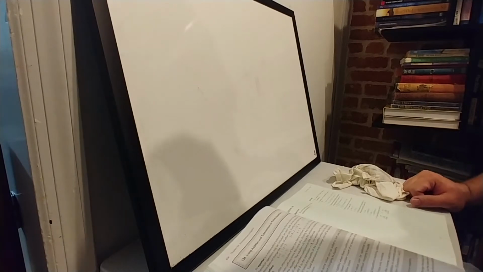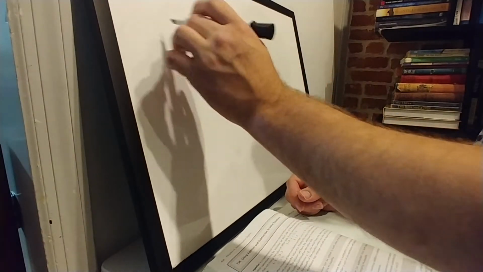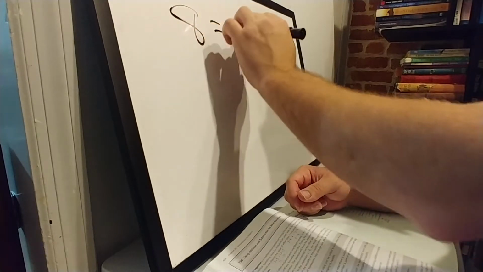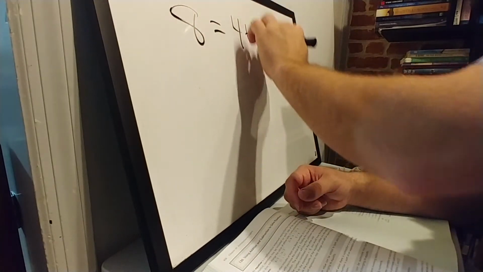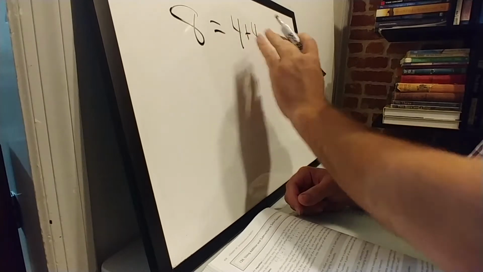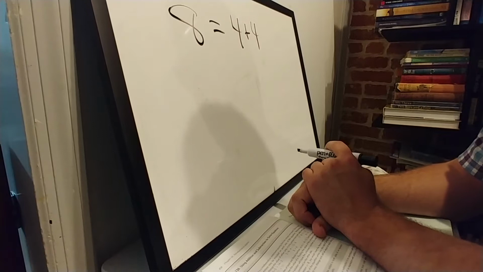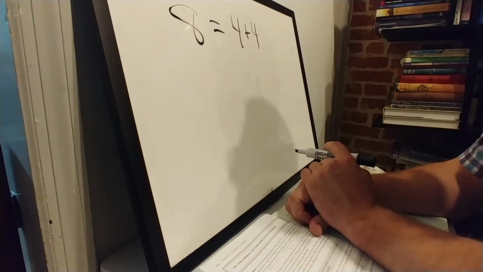Alright, welcome to lesson 136, using addition and subtraction to solve equations. To start off, we should talk a little bit about what an equation is. An equation is anytime you say something equals something. So, you would say 8 equals 4 plus 4, alright? They both equal the same 8. That's how equations always are. Both sides have to be equal in order for it to be equal.